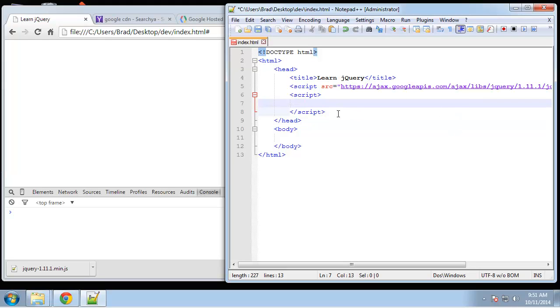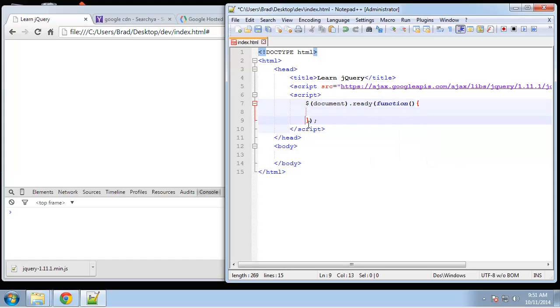In jQuery, the way we do that is we say jQuery, which is represented with the $, then document, and then .ready. Inside of the ready function we want to create another self-calling function, and everything that you do is going to be in between here.